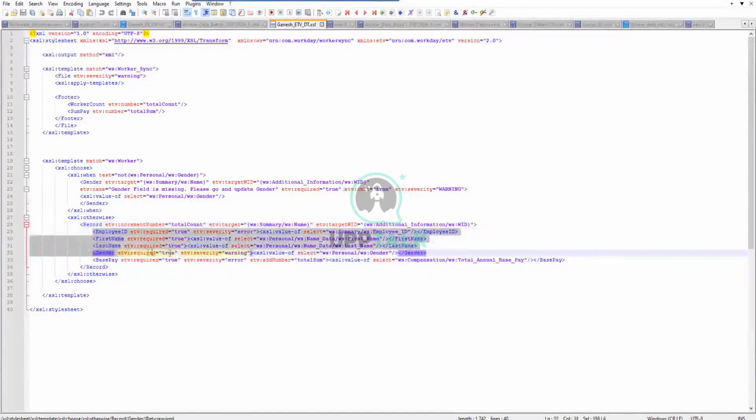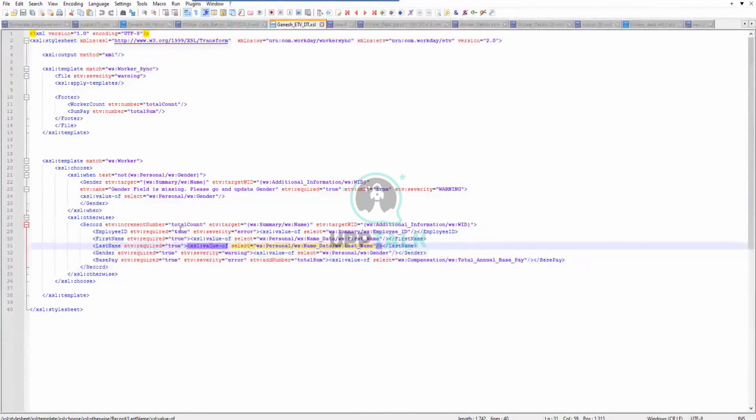Basically, if you see there is some validation on the field level as well. For example, first name, last name. These are required. Let's say there is one worker who doesn't have any last name updated. If that worker is not having last name updated, then by default integration is going to complete with warning, saying this is required. Integration is going to complete with warning again.